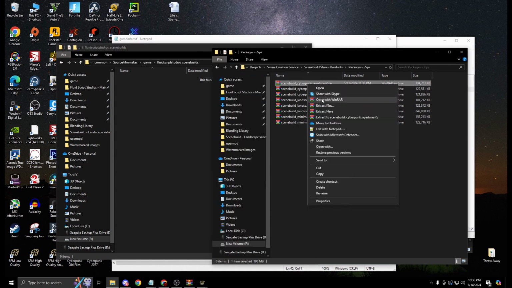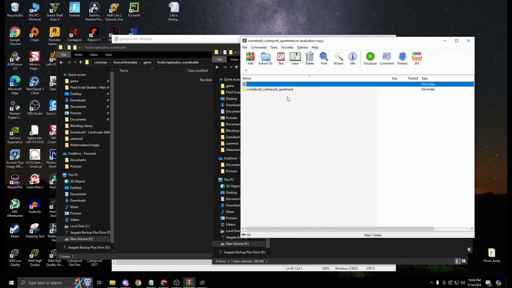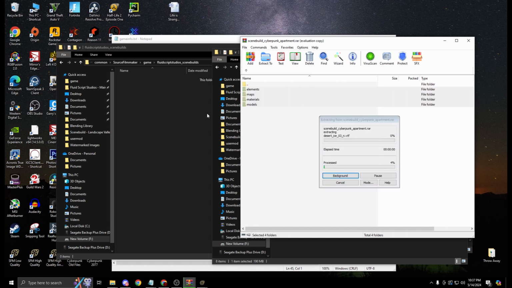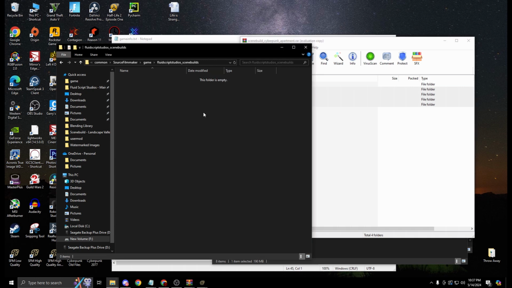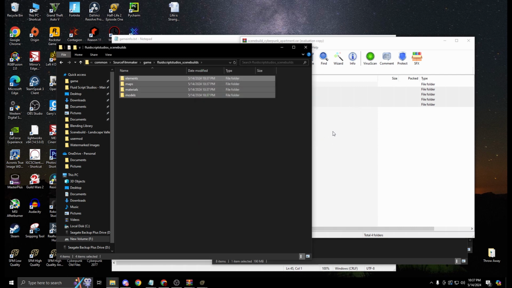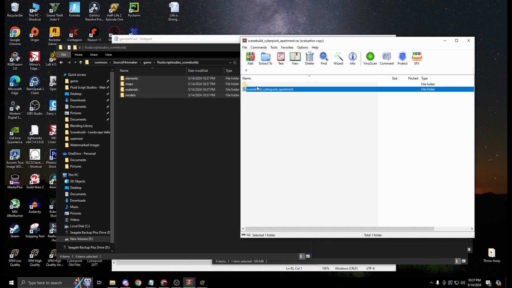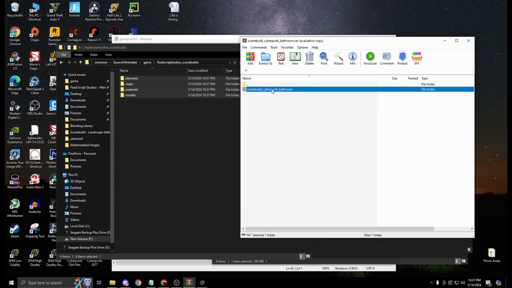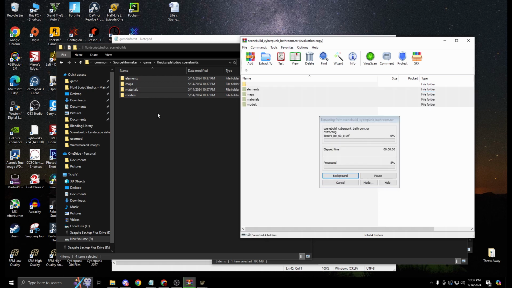Then what you want to do is you open up all the scene builds that you purchased. And rather than dragging this thing, okay, you double click and you take the elements, maps, materials, models, and you dump that into the files, okay? I'm going to do this all right now, I think. But let's see. So anyway, dumping another one. So I'm going to open that. Cyberpunk bathroom here. We take this. We drag that in as well.